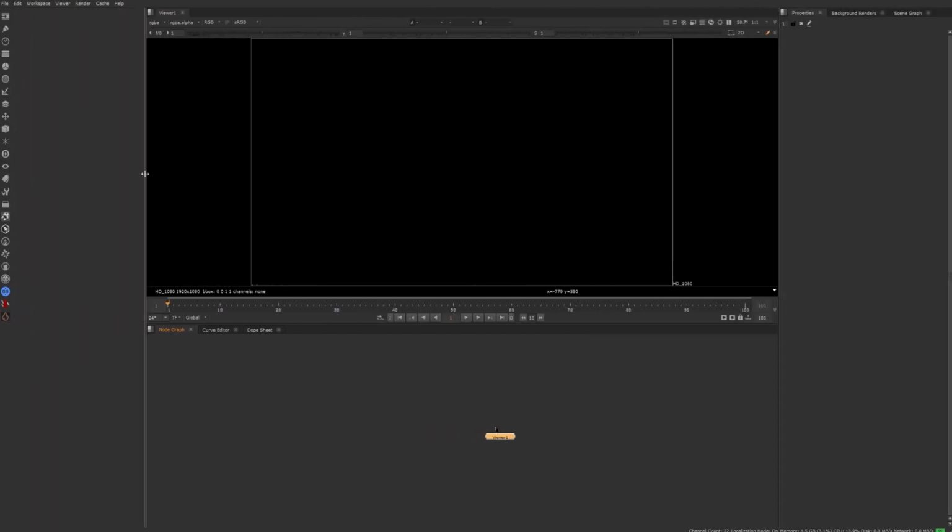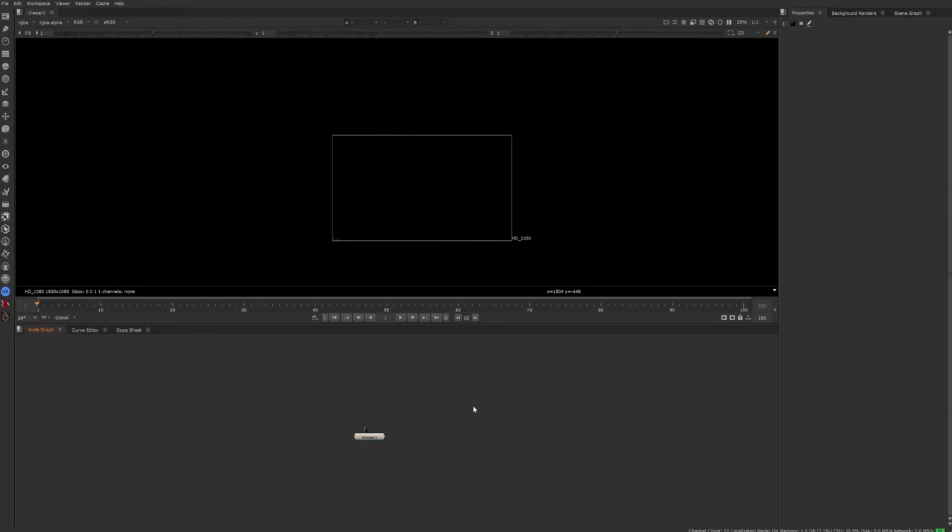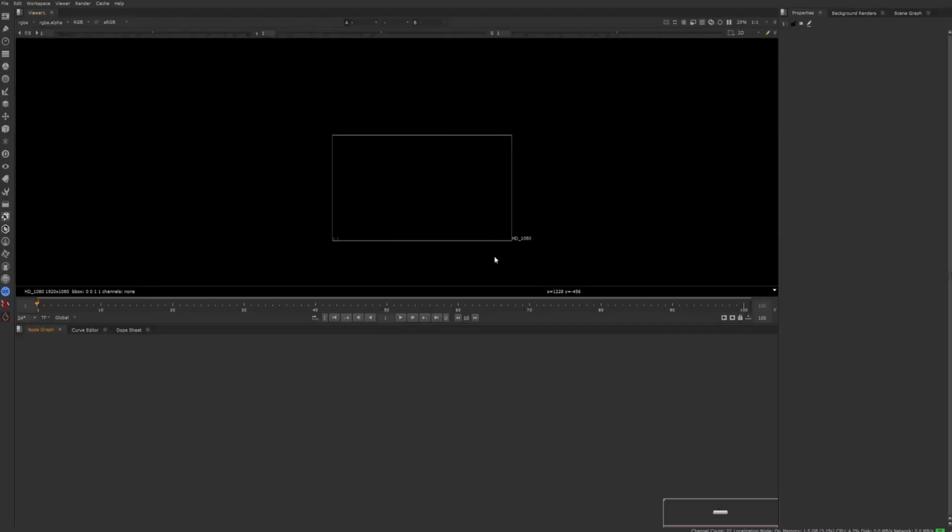Another thing you can do, if you click on a particular panel, so for instance, if I was to click on the node graph here and hit space, the whole screen will be covered by the node graph. So it will essentially enlarge whatever panel you hit space on to cover your entire screen. If you wanted to get out of this, you hit space again. I'll show you another demonstration of this.